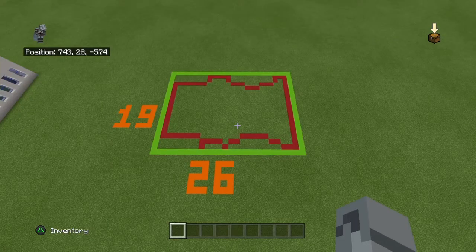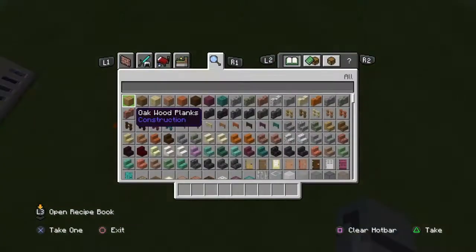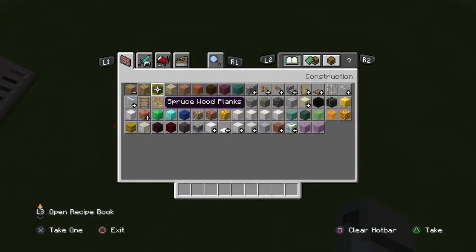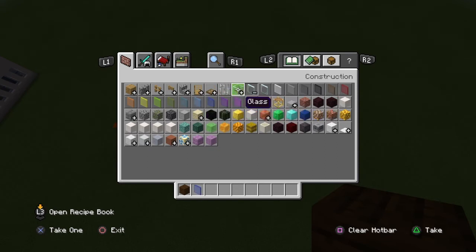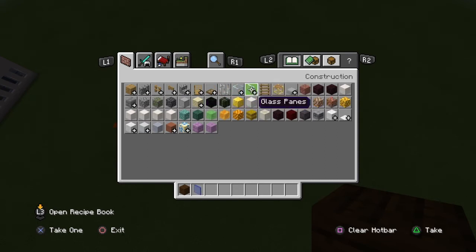Alright, so the space for this is a 26 by 19, and the materials you'll be needing to start off are dark oak planks, blue stained glass panes. Everyone uses blue a lot, but I figured this would be a good change, because we're using both dark blocks and light blocks. Light gray or normal gray might work, but I feel like that would blend too much with everything else. So blue sticks out, and it's a nice change from everything else.